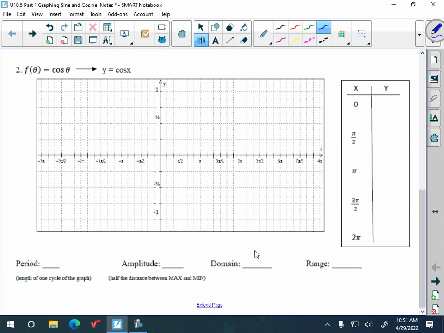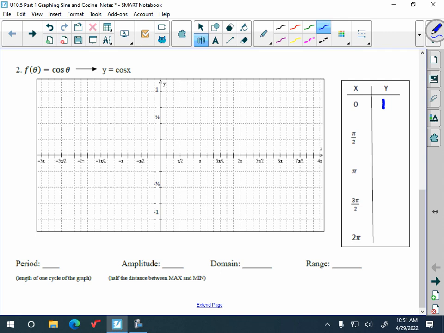All right, so let's do a cosine graph. So y equals cosine x. So cosine are the x-coordinates of the ordered pairs. All right, so we'll use the same values, okay, for our angles. So at 0 radians, the ordered pair is 1, 0. So that means the cosine of 0 is going to be 1.